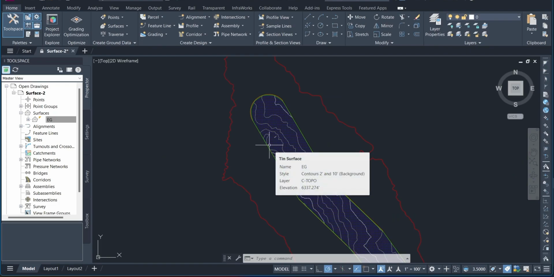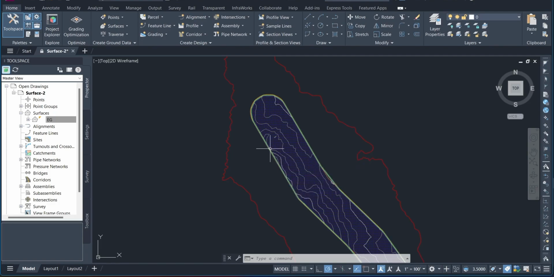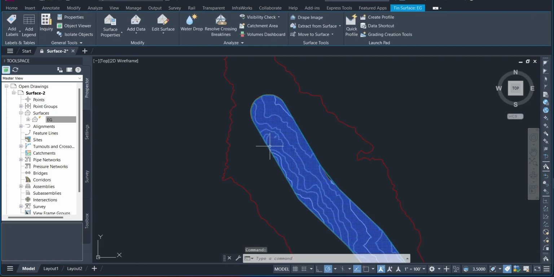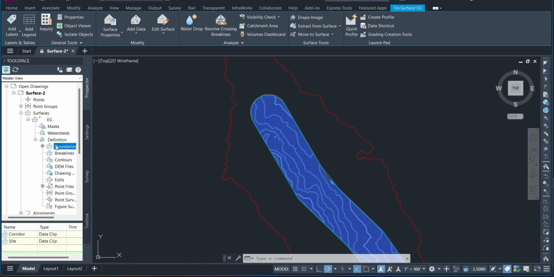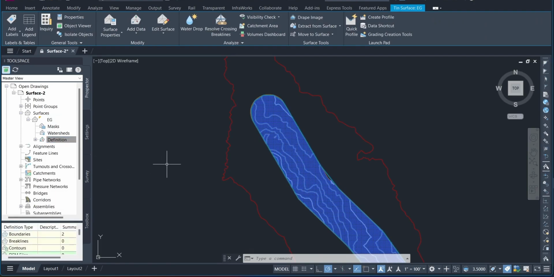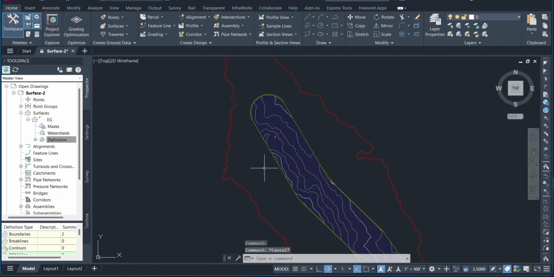Further exploration: rearrange the surface definition operations and observe the results. Before you continue to the next exercise, make sure that the operation type table is in the following order. Add Boundary, corridor. Import point file. Add Boundary, site. Exercise 2, simplifying a surface. In this exercise, you will reduce the number of points that are used to define a surface.